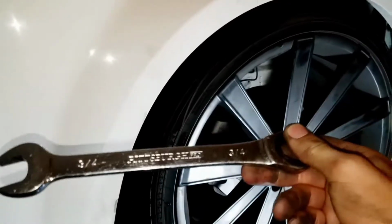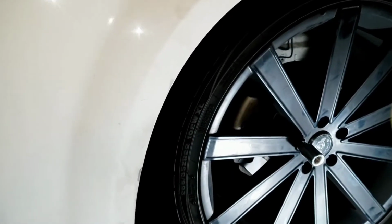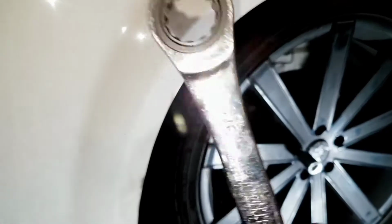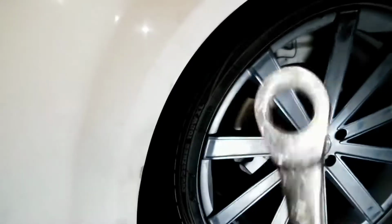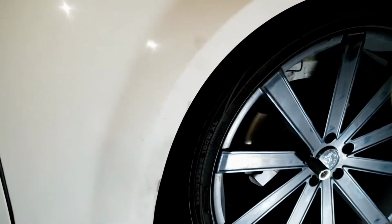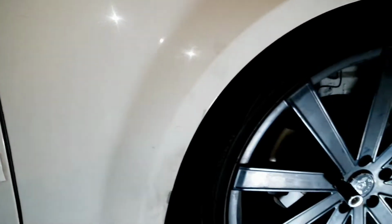It's this guy right here. So pretty much the 3/4 is pretty much what's going to be, or 1/2 inch, whatever you call these things nowadays. I just use them. But anyways, guys, this is the tool right here. Really, that's all you need to use for almost all your work. This guy actually made it through the whole entire day. It's an O'Reilly's too, and listen to that. She can handle torque. I'm glad that that never broke.